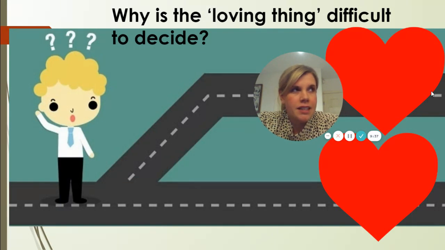You might be thinking, even though you've asked us to separate our own emotions and make it the most loving thing, a rational outcome, the best idea, it's difficult to do that. It's very difficult to put your personal emotions to one side. You might say it's difficult because you sometimes don't know what the future holds. You don't know if your decision is going to be the best outcome, the most loving outcome.